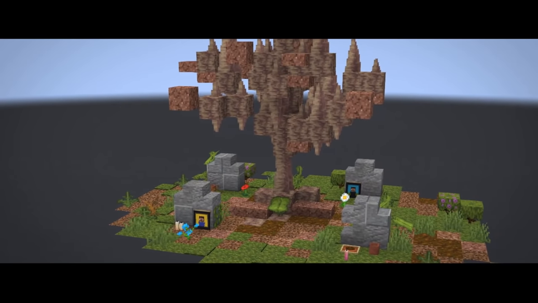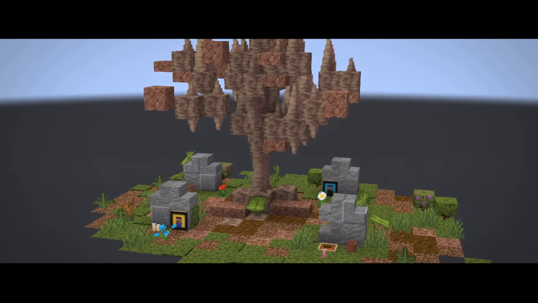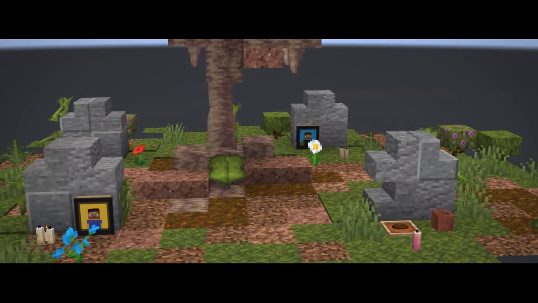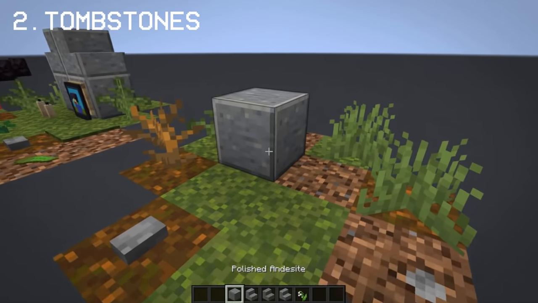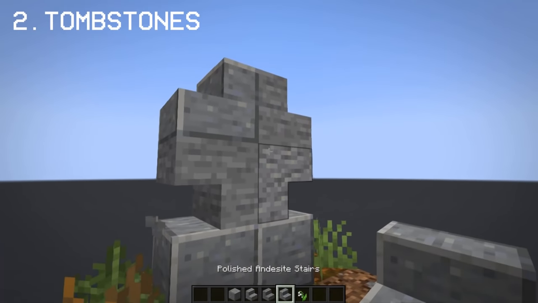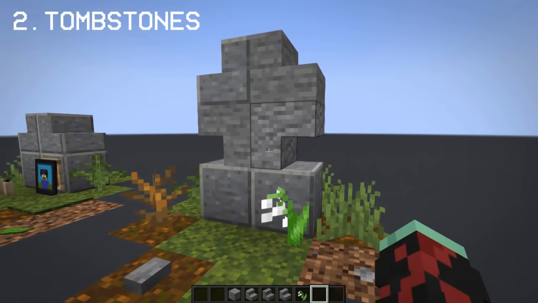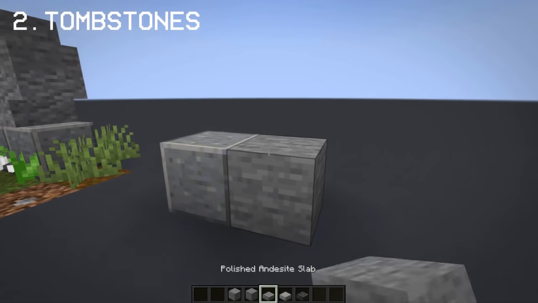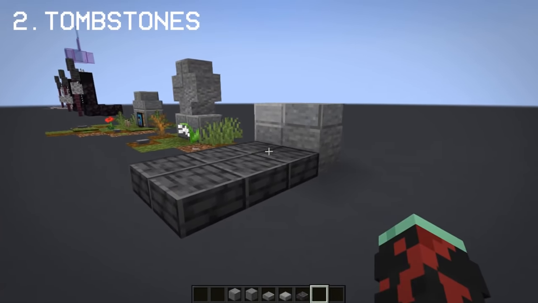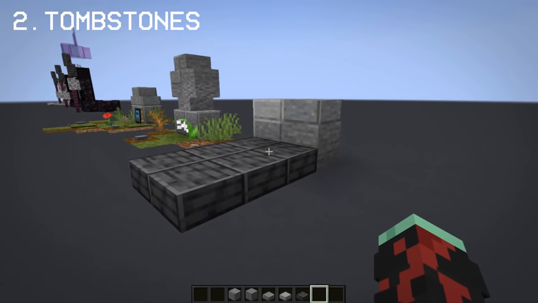Here's what the grave looked like so far with this type of tombstone. For now, it looks plain and simple, so we need more variations. This is where the second design comes in by placing a cross on top of the regular tombstone. Another design is to place a polished deepslate slab or any slab you want above the ground. This one's called Above Ground Burial.